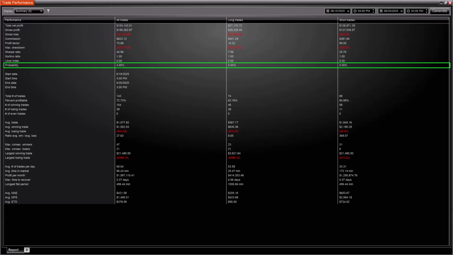It analyzes the distribution of your trade profits, how often those profits fall close to your average, and then it uses the Student's t-distribution to estimate the probability that the next trade will yield a similar result. This is not your win rate, it is not your strategy's edge, and it is not a prediction of actual outcomes. NinjaTrader's probability stat is best understood as a consistency meter, not a success meter.